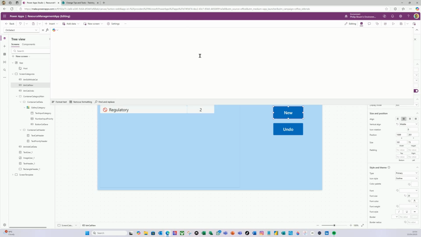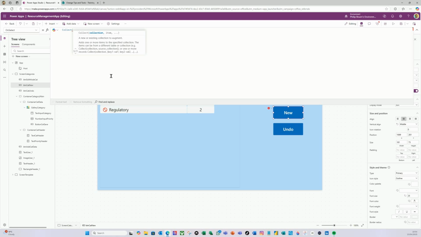We're going to use the collect function. As we load the data, we've used clear collect, so that clears the collection and then reloads the data, but we want to append stuff to that collection. And the way that we're going to do that is we're going to do collect.